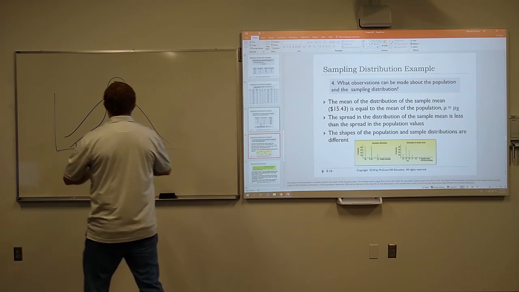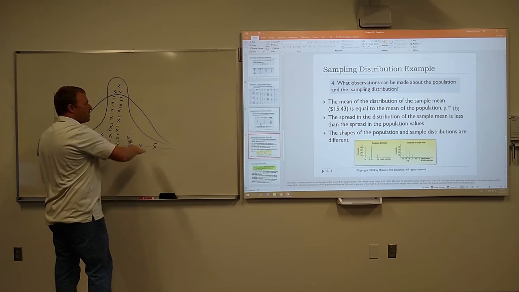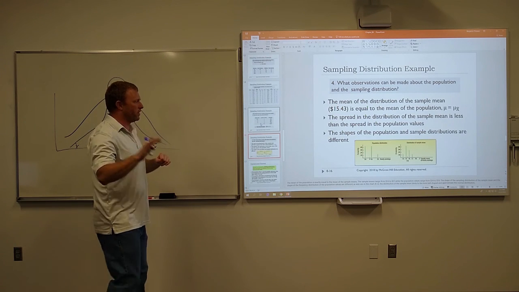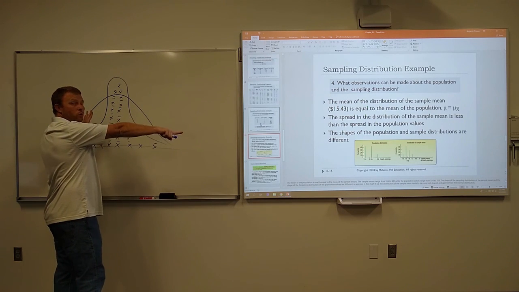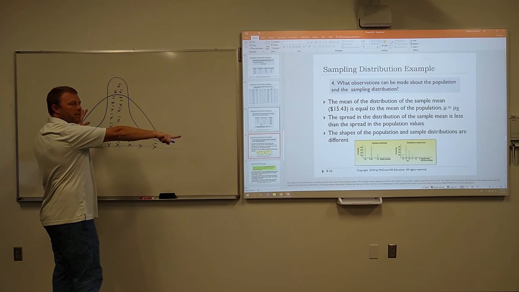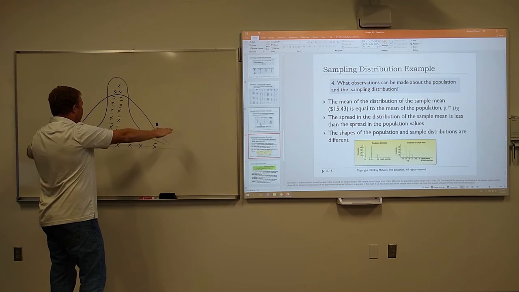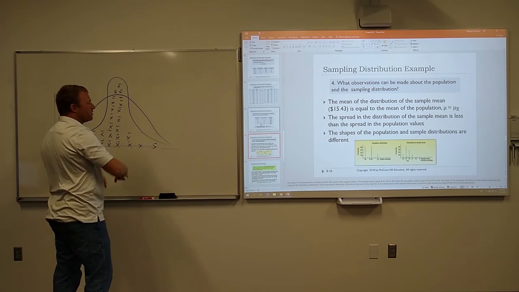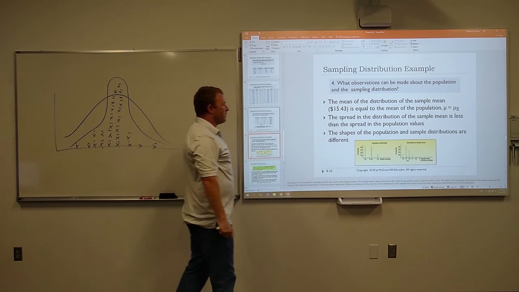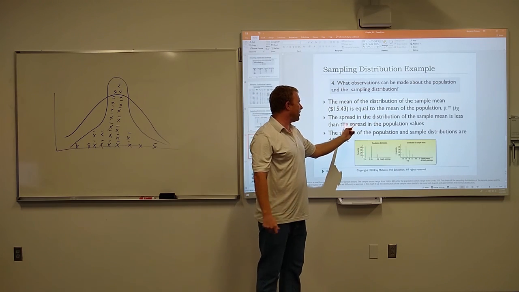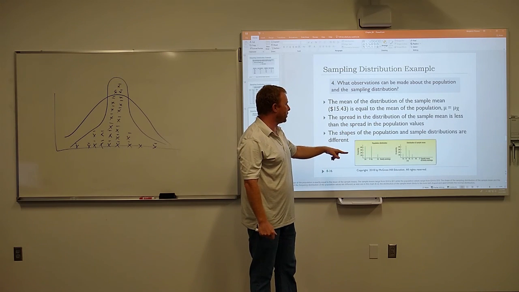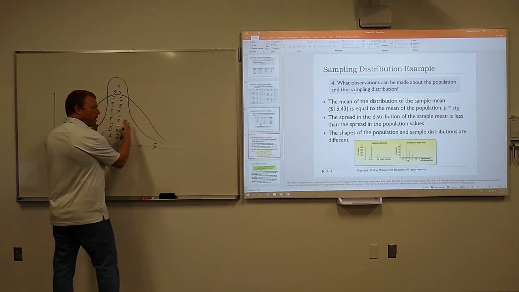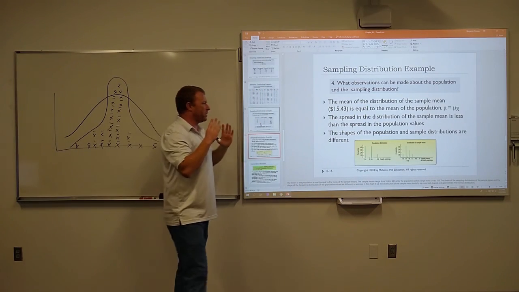Again, we had this to start out with. By the way, we're going to make another important point here. This is a normal curve. Is this a normal curve that we started with from the underlying population? We'll get to that in just a second. But anyway, what happened with this one, remember? It got sucked in the middle, didn't it? And it's taller and skinnier than the underlying population. The spread in the distribution of the sample mean is less than the spread of the population values. Same here. The spread is smaller, isn't it? The dispersion is less.